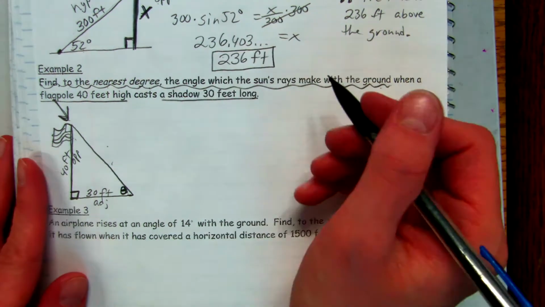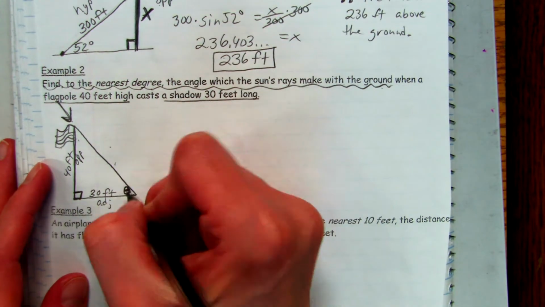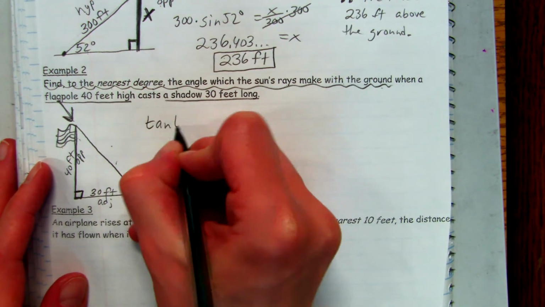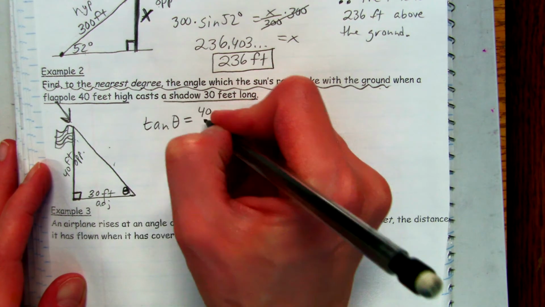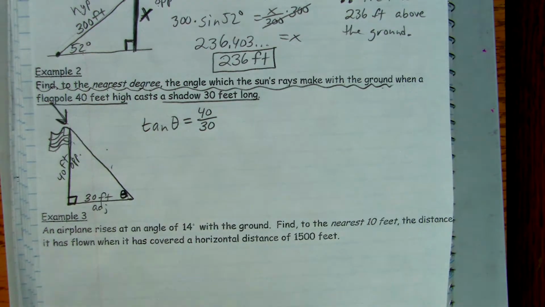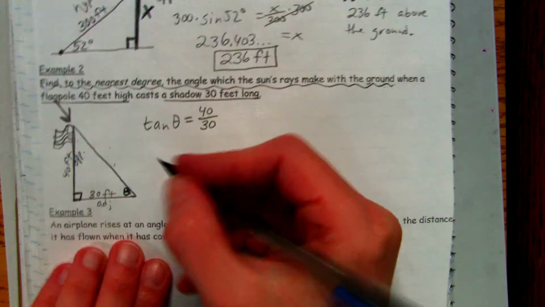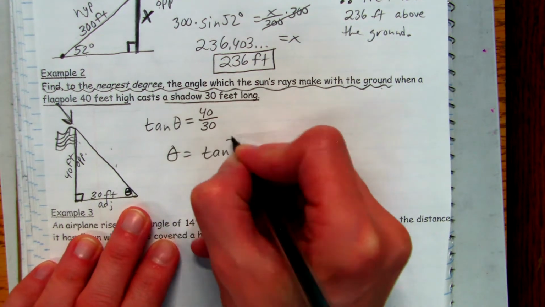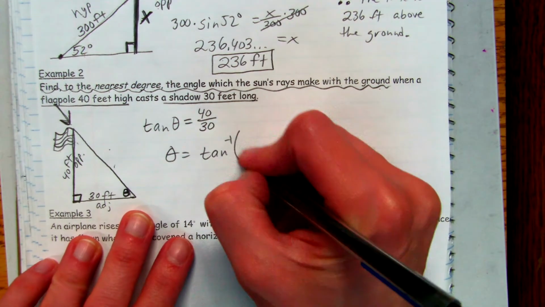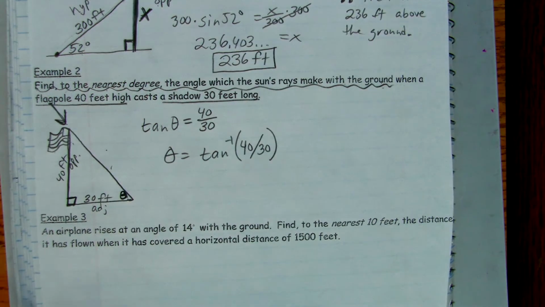Okay, so we've got the song going on: SOH CAH TOA. All right, so we have tangent of the angle, that's what we're looking for, is opposite over adjacent. So 40 over 30. Who remembers what we use on the calculator? Go ahead. It'll be tan -1. Okay, so to find theta, to get rid of the tangent, we do the inverse. This is called inverse tangent. Inverse tangent of 40 over 30 on our calculators.